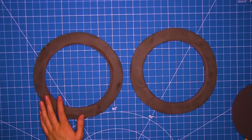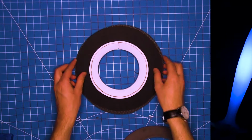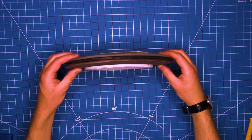Before attaching the outer blades to the core, I have to think about how I'm gonna light this. I'm a little burned out on the UV resin method, which I use for the Lord of the Rings sword, because while it works, it's super messy and takes an extremely long time to get right. So instead I'll be using LEDs.